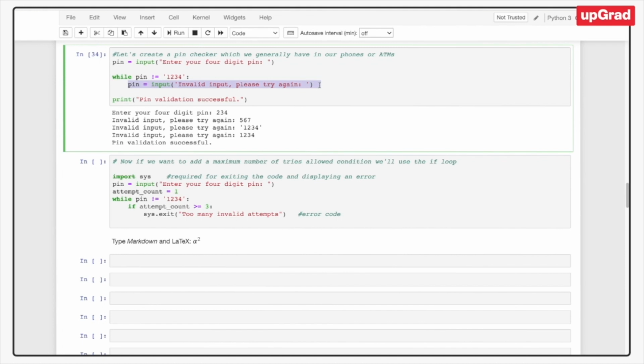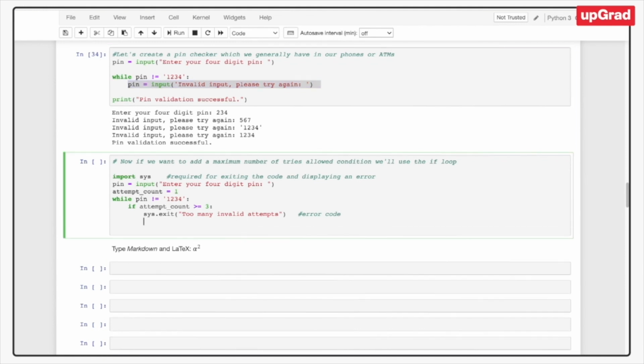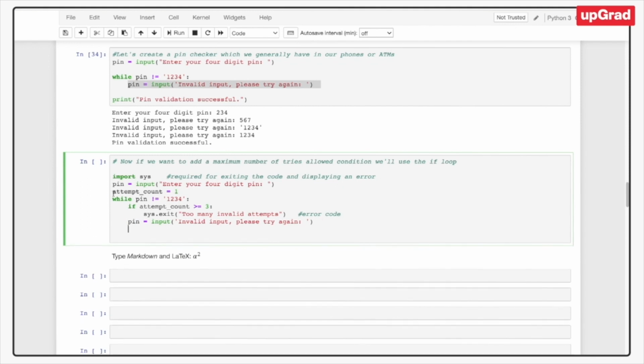Otherwise, if you don't exit, you're going to get an input from the user, and here's the note that you have to pay attention to. You are going to increase this counter every time you do that. So you're going to go through this for the first time. Attempt count is 1, so this won't be executed. You're going to get another input. Your counter is increased for the second time, and then for the third time, no matter what input you give, this line of code will be executed and you will exit this while loop.